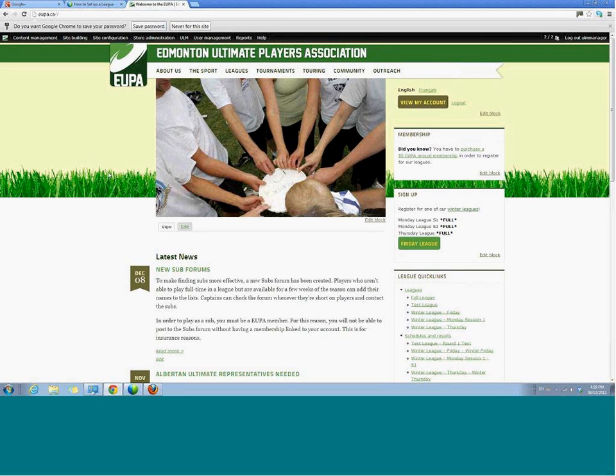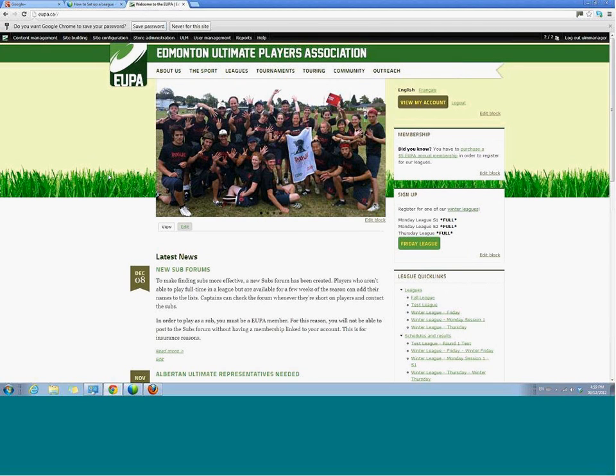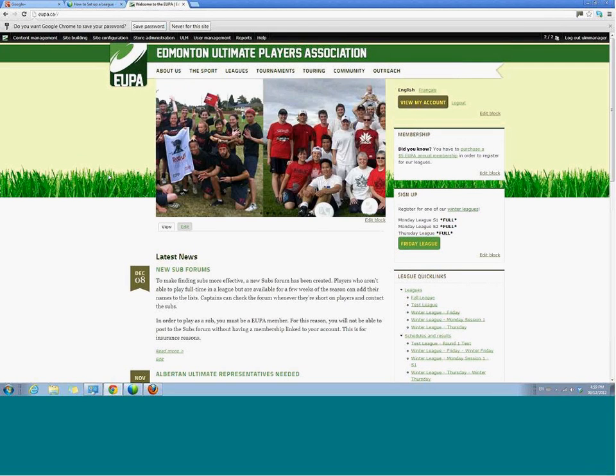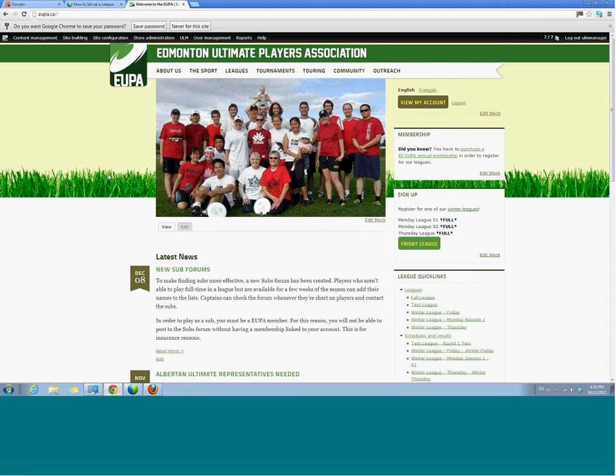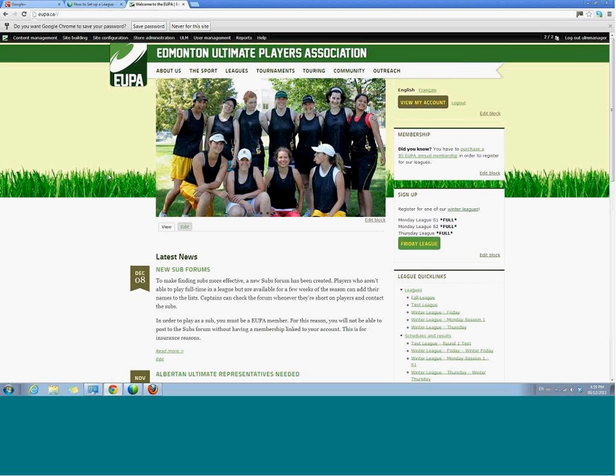Just to get a little bit of background first, the UPA website is built on a content management system known as Drupal. A content management system is a computer system that allows publishing, editing, and modifying content, as well as site maintenance from a central page. It provides a collection of procedures used to manage workflow in a collaborative environment. That's a definition just pulled from Wikipedia. The UPA uses a pre-configured Drupal content management system. Drupal is the name of the CMS, and it hosts the website through a company called iScoreIt, iScoreIt.com.